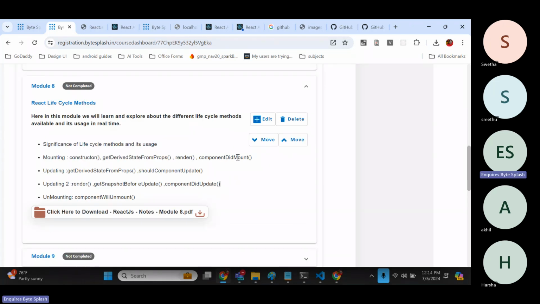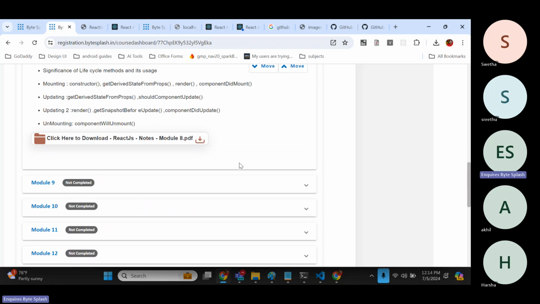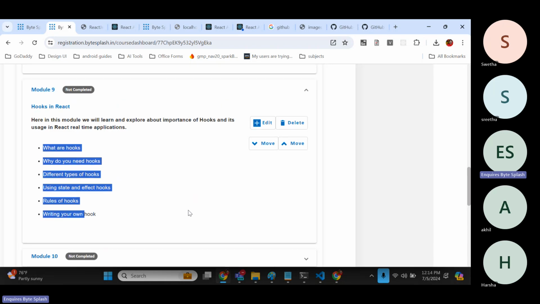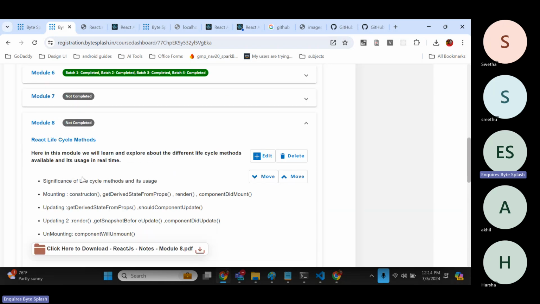Yes. So now we have lifecycle methods for the class components in React. But for the function components, we have hooks like useEffect. So we have 3 to 4 hooks. That will be in the next chapters. I will be explaining different types of hooks and all. So this chapter we'll see the life cycles of the particular class.